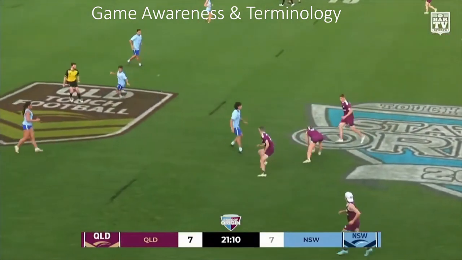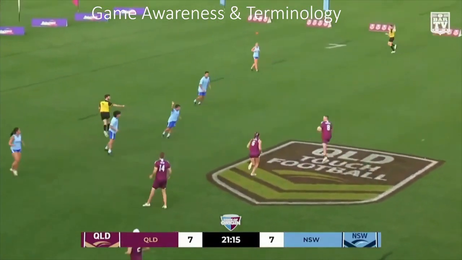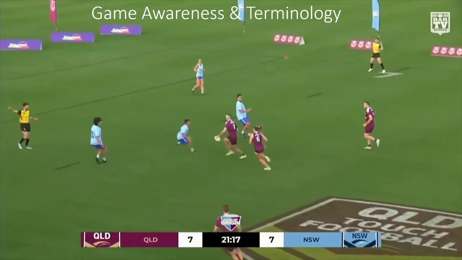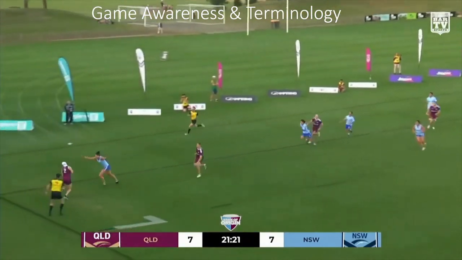So now we're looking at some of our elite referees in action. Jordan Randall is on field at the moment. See that he's moving nice and early, giving early player identification, onside and offside. Read the play for the long ball early.